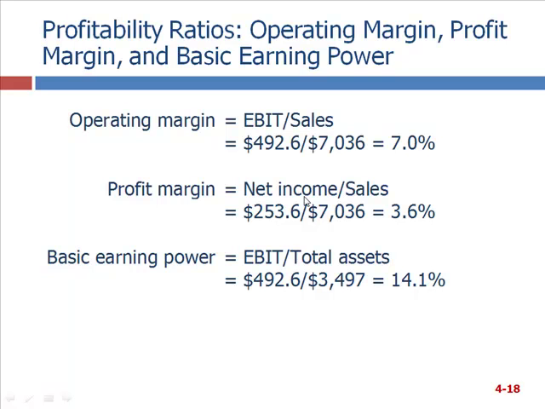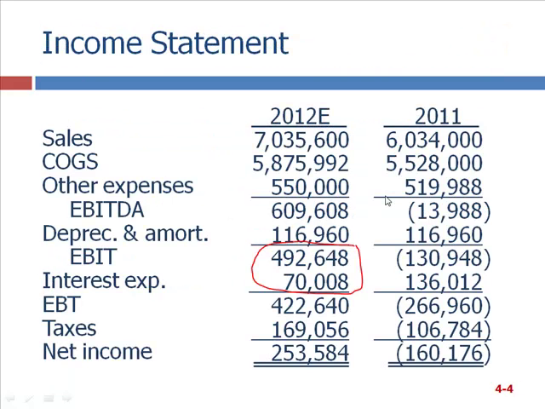Alright, in both cases we are comparing our profitability measure, be it operating income or net income, to sales. And here's the idea. If you look at the income statement, let's just do that here. Looking at the income statement, at the top we see that we have sales of $7,035,600. Do we get to keep all of that in profit? Does that mean we made $7 million in profit? Well, of course not, okay?